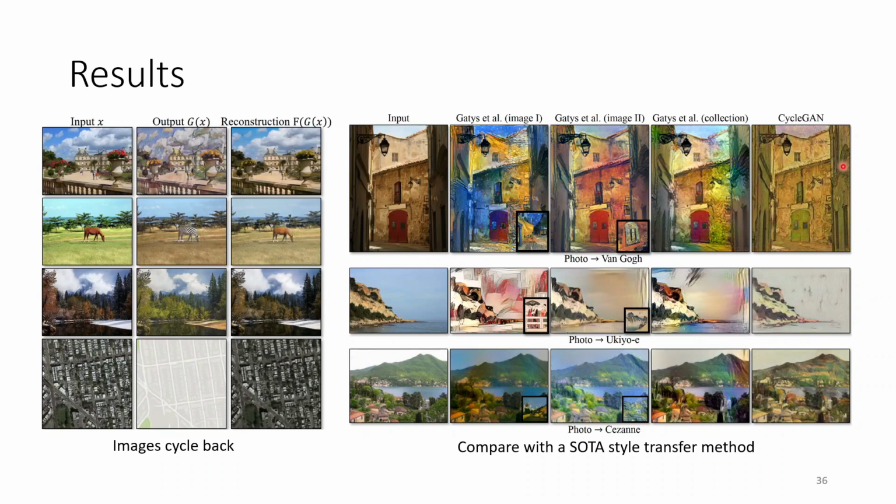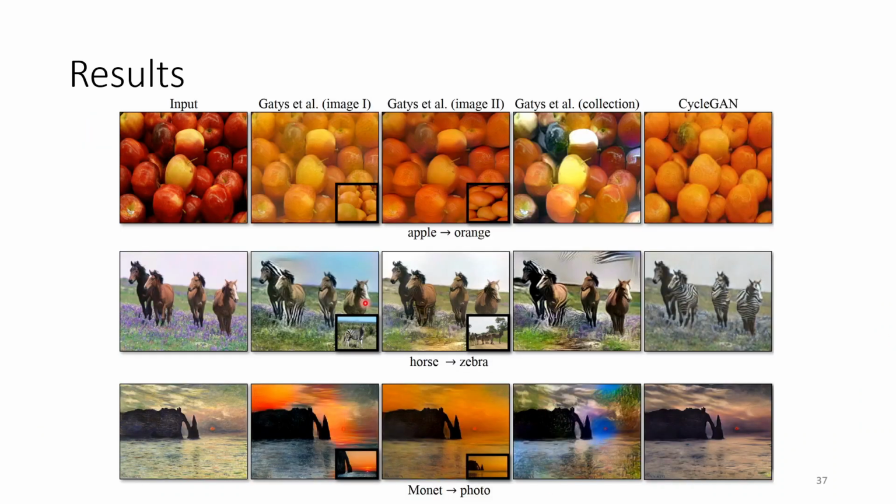But for CycleGAN, okay, so visually, which is better? Well, it's hard to say. However, they want to show us their method can generate results as good as the Gates method. But the advantage is they can transfer it back and it is very stable. Cool. So how do we see the stability? Let's see another slide. Okay.